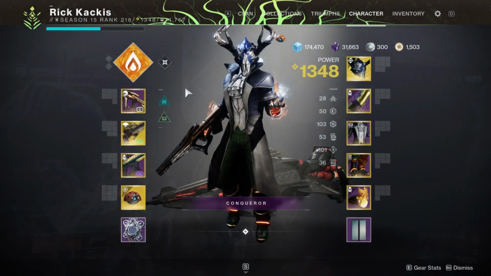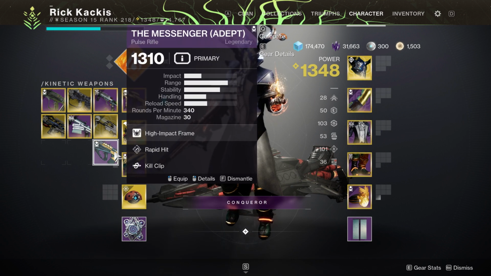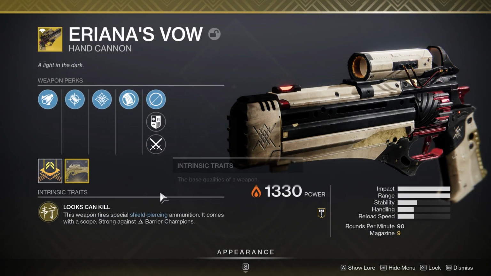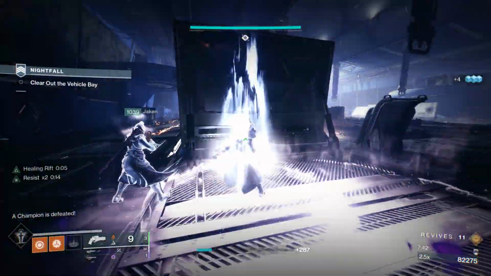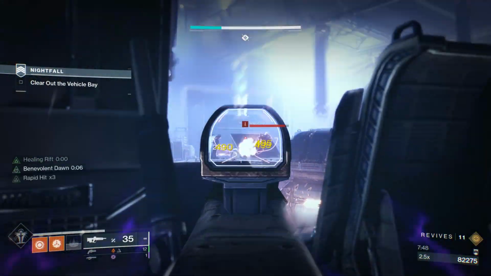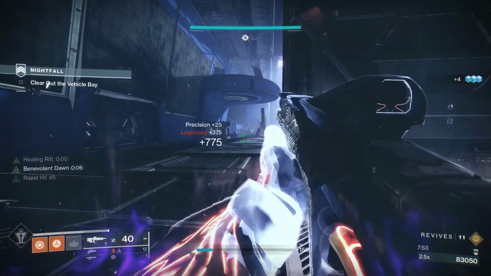Now, as for my weaponry, I'm using the God Roll Sacred Providence from Garden of Salvation. Of course, you don't have to use this. Any good PvE kinetic pulse would do because you're using unstoppable pulse rounds. But then importantly, the exotic is the Ariana's Vow. This special hand cannon has built-in shield-piercing ammunition because there are unstoppable champions and barrier champions. So you are going to have to deal with those barriers, and the only anti-barrier rounds are auto rifle rounds, and at long ranges, that's not going to cut it. So the Ariana's is really, really valuable at dealing with those guys when they are at far ranges.